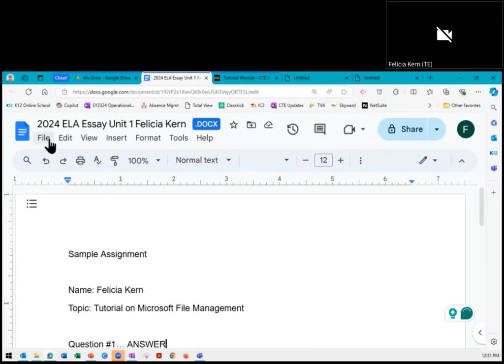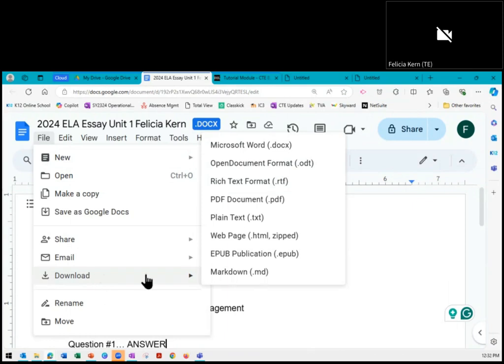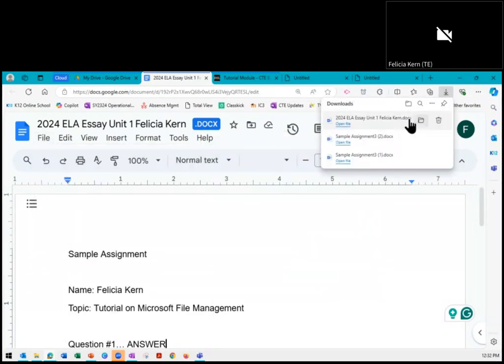And then I'm going to press File, Download, Microsoft Word. By pressing File, Download, Microsoft Word, it puts it back into a Microsoft Word file, but with the proper name and my work completed. So that's how you can use Microsoft documents easily if you're on a Chromebook.